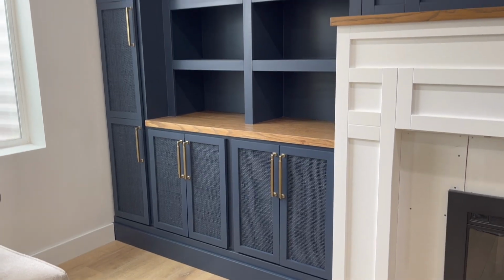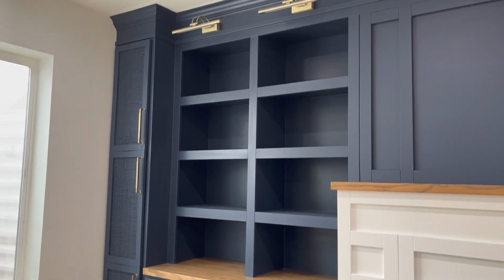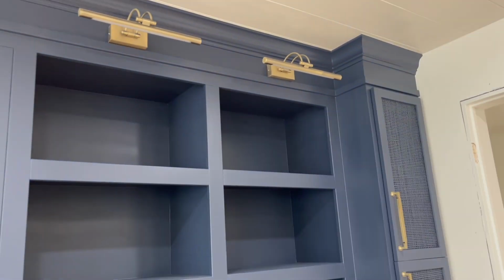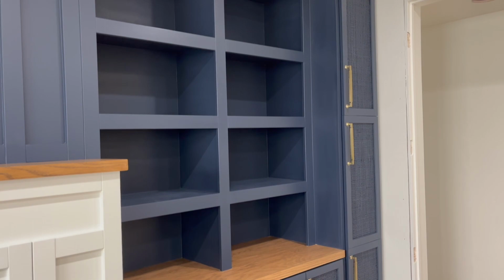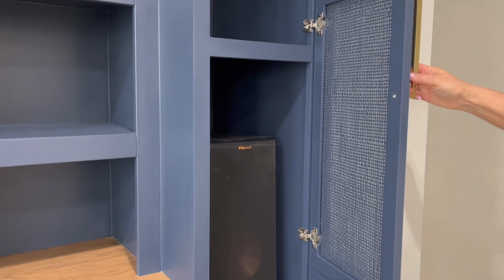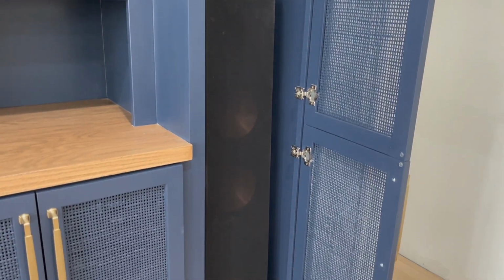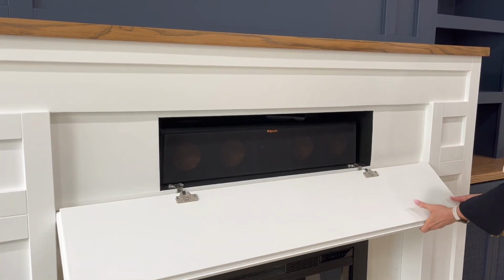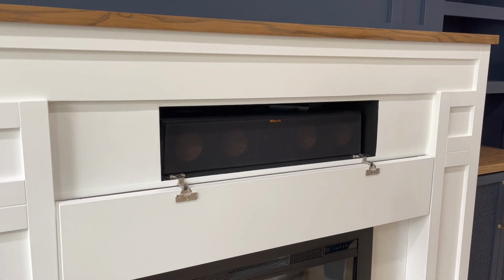We are excited to have you back today for episode 2 of this one room challenge. Today we're going to be focusing on this beautiful built-in cabinetry behind us and how you can customize it and build it on your own to save yourself thousands. We built our own cabinets for this entertainment center, but you could use stock cabinets. We needed to customize ours for a certain size because of ginormous speakers. So they're concealed back here and you can't see them. But today we're going to show you how you put it all together and customize it with molding and install it to your wall so that it is totally built in and looks custom for your home.